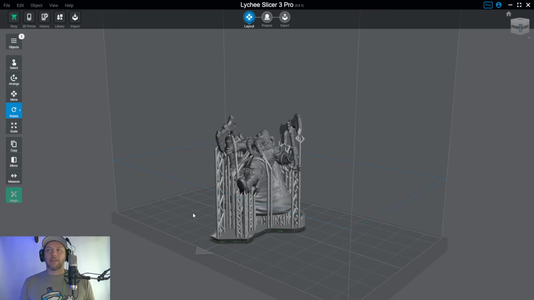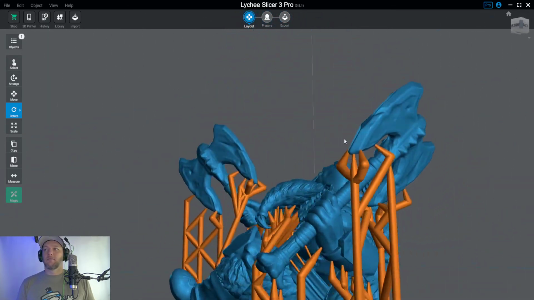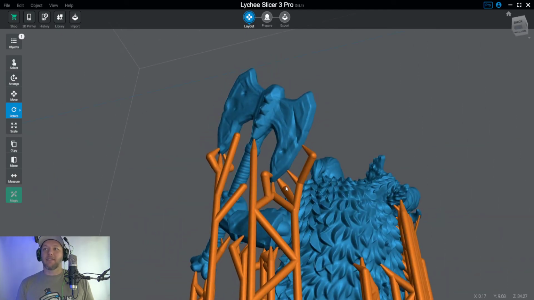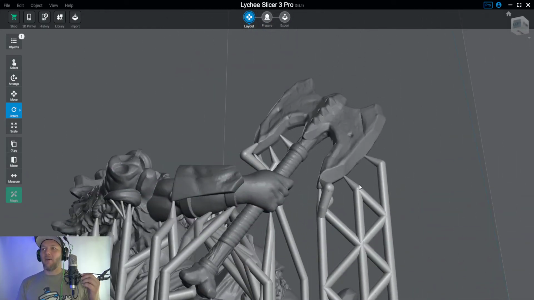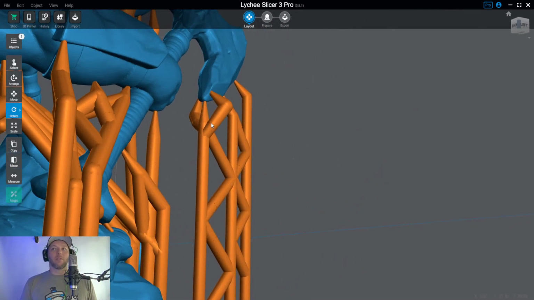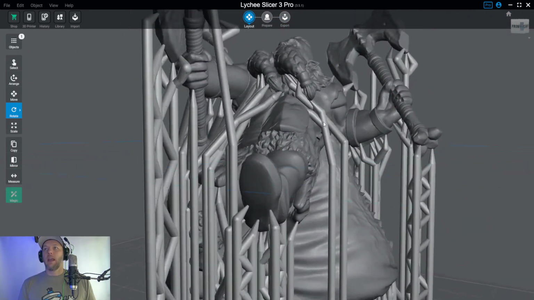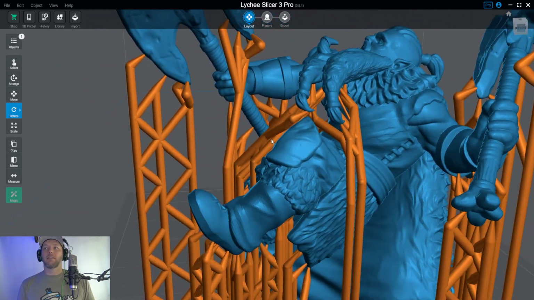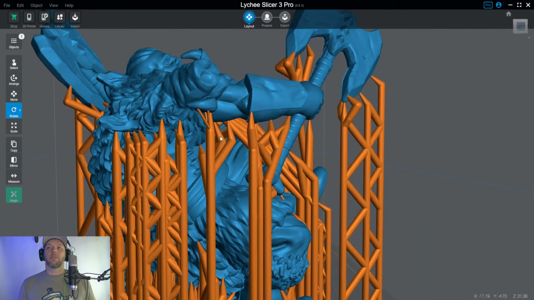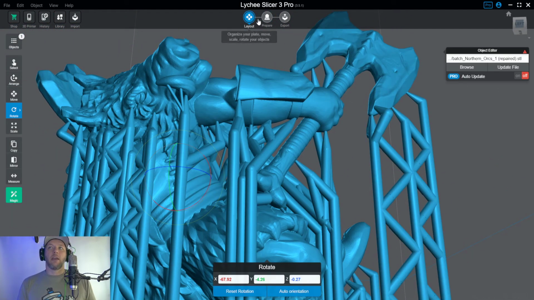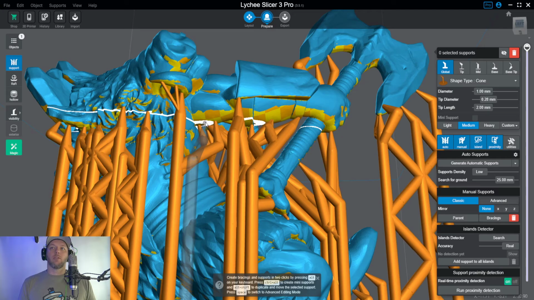Next time you have a downward facing tip, here's a prime example. Look at these. Three points. Every single one of these axe tips, 3 points. That's because I learned my lesson. That one downward facing tip needed more than one support. So we had to learn our lesson the hard way on the last file. And now we know on this file that it's necessary, right? So these are some areas. I think on this model we had a flat spot under the arm, and it looks like just those two supports were quite enough.